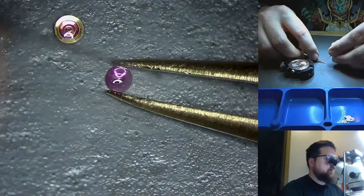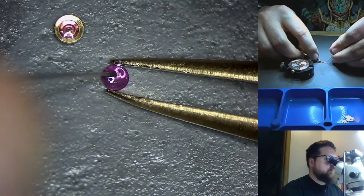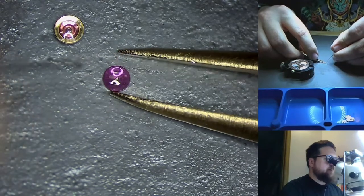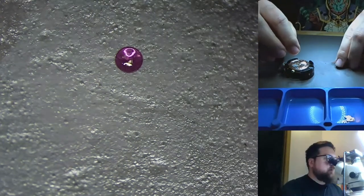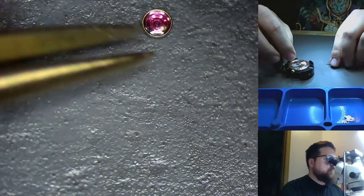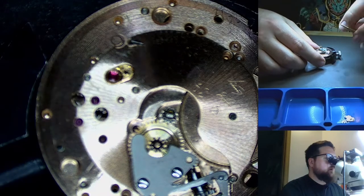We're going to make this a nice little circle there. First, by me trying to round this out and make it a circle, I'm just making it worse. So these are jewels. They used to be rubies. These are synthetic. Basically, these are used instead of just metal bushings or anything, to reduce the friction, and because of their hardness, they don't wear out. They don't wear out easily, that is.